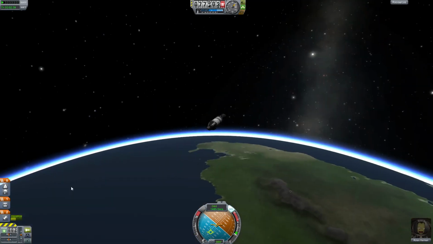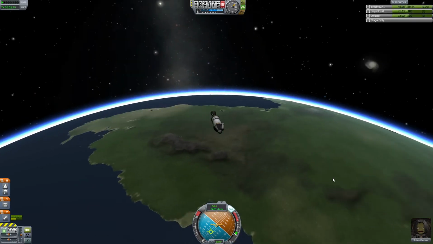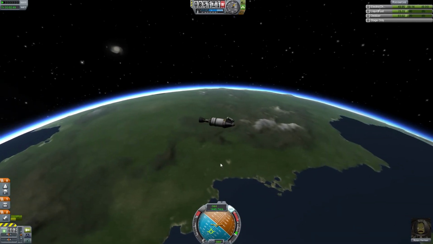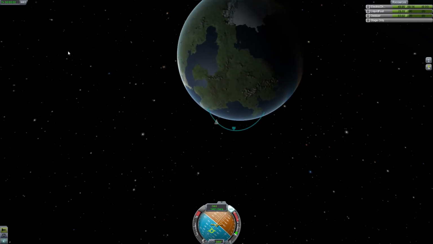Oh, that's right, we are in space. Let's have a look at our resources. We have electric charge. But what I want to do before I try and do any science is wait until we get nearer that apoapsis. So I'm going to speed up time, although I've forgotten how to do it. How do you... God damn it. Nope, that's zooming. How have I forgotten how to do that? Okay.